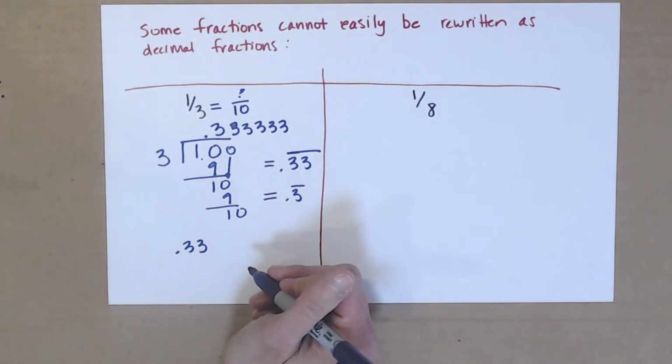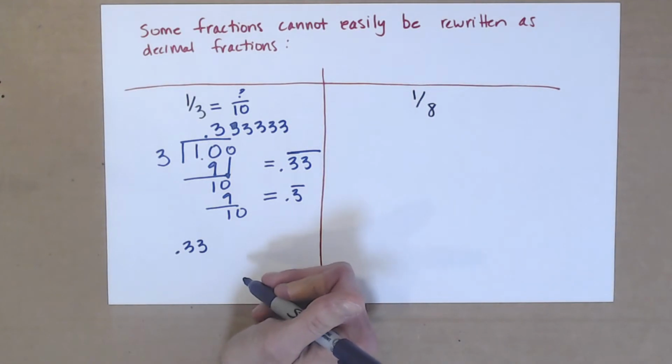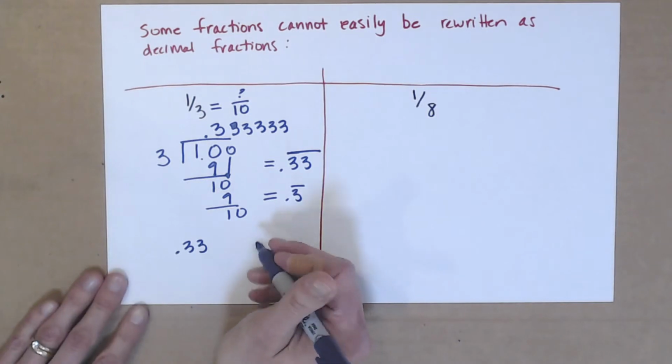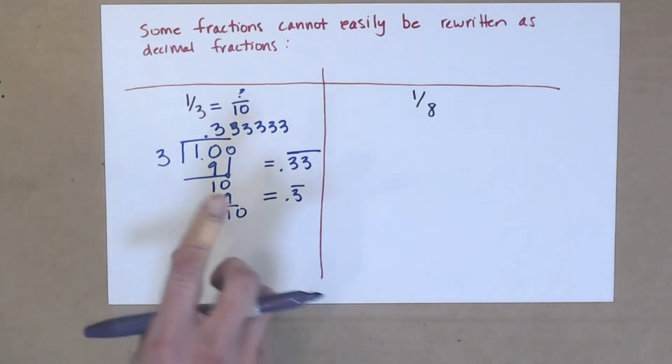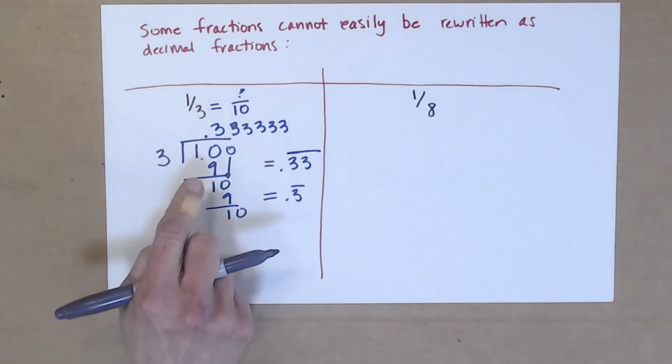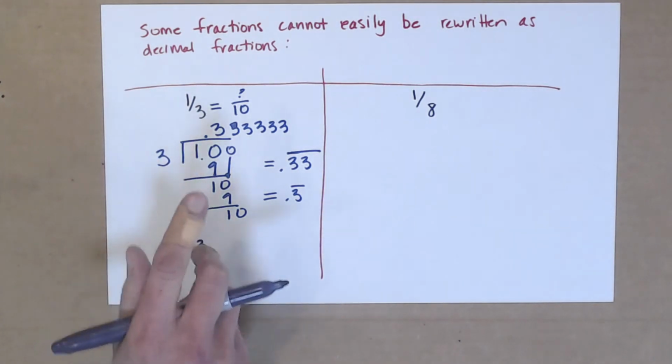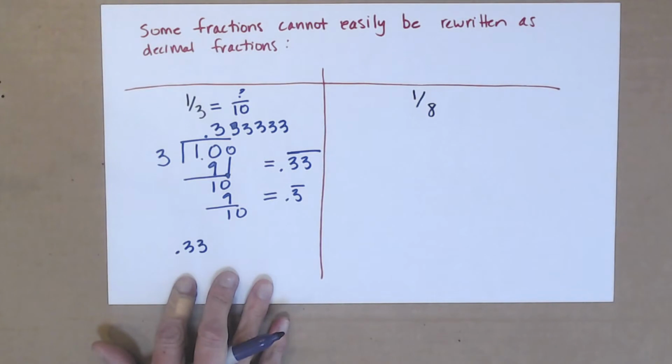So this is one you just need to memorize. You just need to know that 1/3 is 0.33. So this one you do need to know for your sprint. You just know that you can get your answer by dividing numerator by denominator, but also memorize 1/3. That's a fraction you should just know as a decimal.